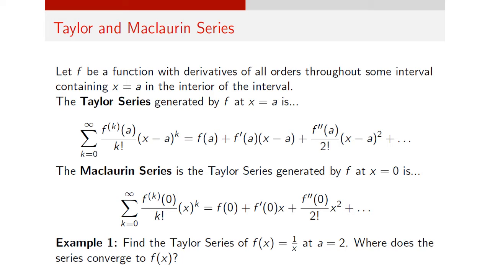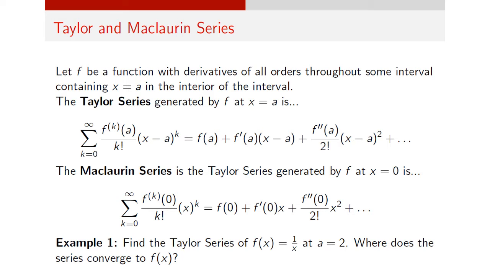This notation means the kth derivative of f. When k is 0, we have the 0th derivative. And by definition, the 0th derivative is the original function. Think about it as taking no derivatives. When k is 1, we're talking about the first derivative. When k is 2, the second derivative, etc. In the denominator here, you have k factorial.